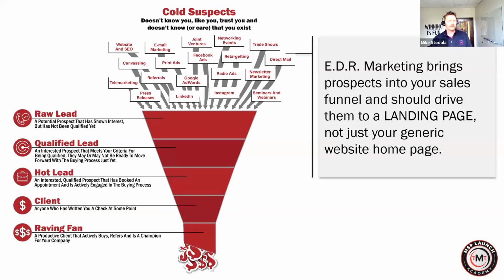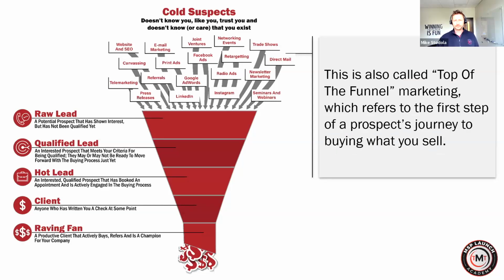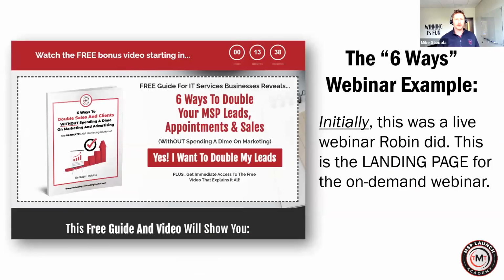So we're going to kind of finish off with an example of what you can do with some of this that Robin showed. So this is top of funnel marketing. So this is all for a landing page. And this is one example of one that we did and actually started back in 2019. We still use it today. We update it. We update the pieces and the landing page often, but then the actual webinar. So this was taken off of a webinar.